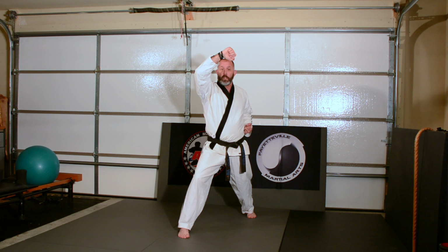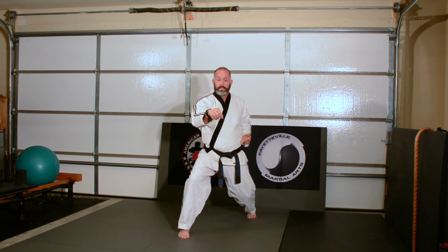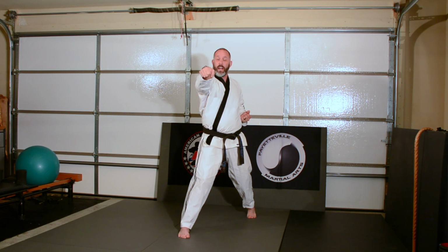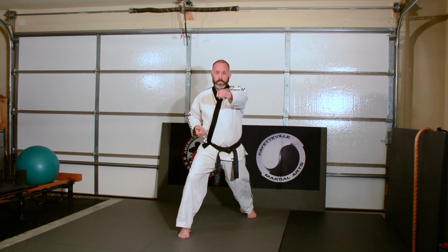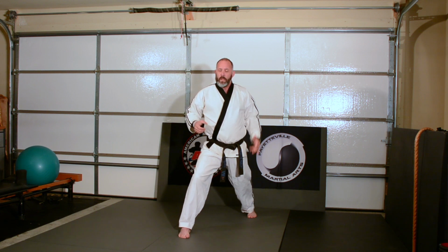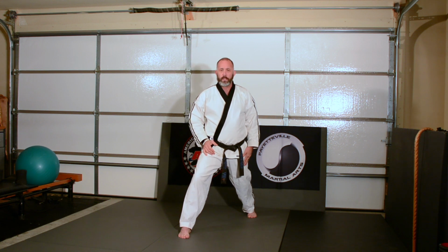From here, I'm going to bend my knees and bring this hand out in front. And then, as I do that, the left hand is going to come away from the body. Then as I elevate, I'm going to slightly reach out with the front hand. Again, not straight. I don't want it straight. Keep it relaxed. And the left hand comes back. And then once the left hand comes back and I feel those floating ribs, then we're going to drop down into the front stance with a reverse punch. Make sure that your back leg locks out. As we drop back down, there's a tendency to have that leg bent. But make sure that we lock that back leg out.